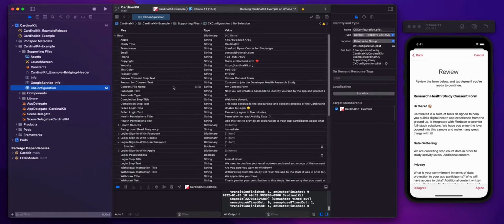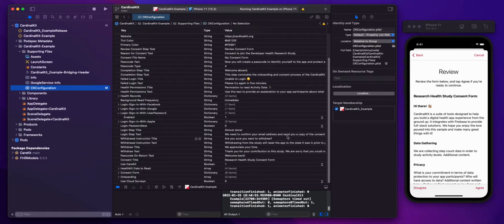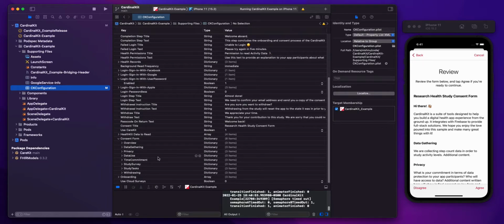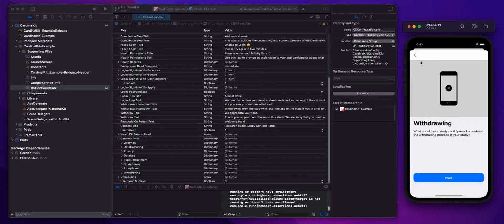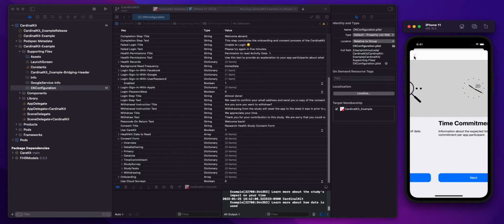And this is called the CK configuration.plist. If you scroll down to the bottom of this file, you're going to see consent form, and you're going to want to expand consent form. And then within consent form, you'll see each of those sections in the summary and also in the form. So each of these sections in the summary screens is also a section in the form.